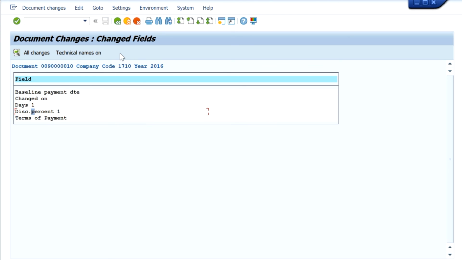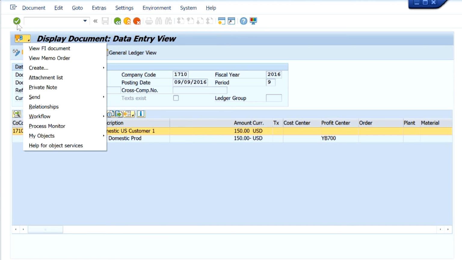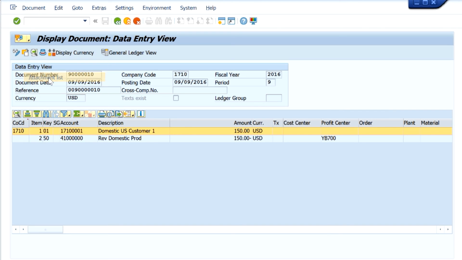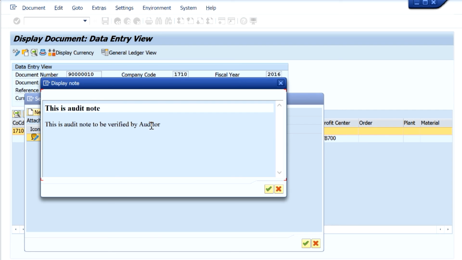And you can do multiple things. As I was saying, as an output for the business process, you can take the screenshot, and sometimes you can also attach an attachment here. There's a little services icon on the document. You can click on that and say attach. If any attachment list is there, it will display. For example, this is the audit note. There is an attachment which is a note itself. You can double click on that and it will tell you what the note was.